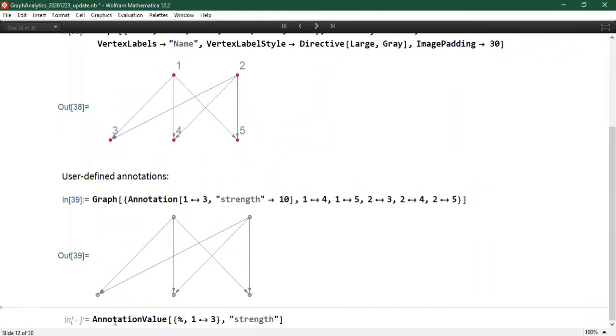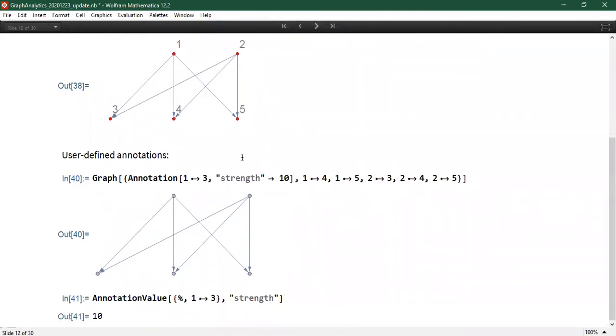And now I can access this property with the function AnnotationValue. This is another function that goes into a graph expression and extracts a certain property from it. I evaluate this, and it gets me back the thing that I put in.